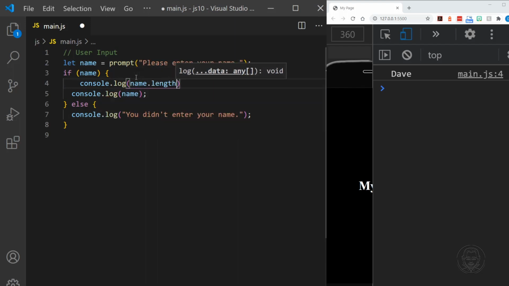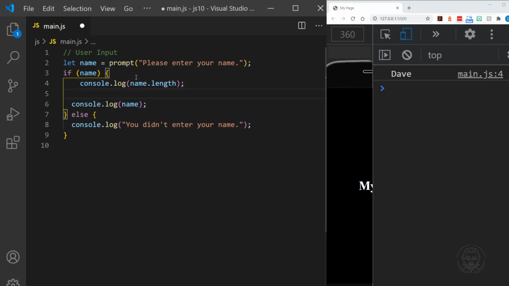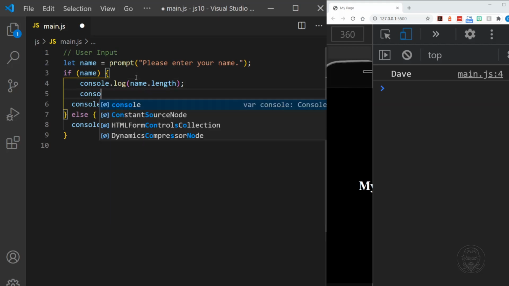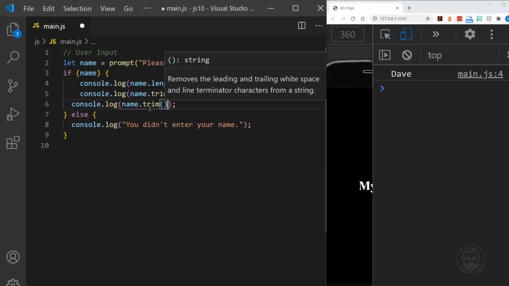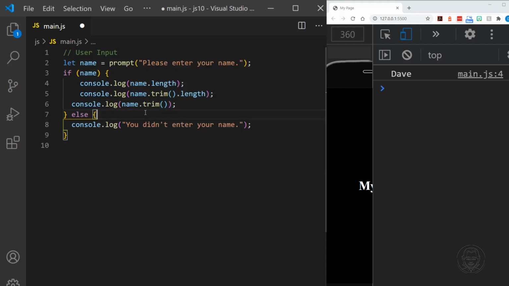After we know name exists, we can check the length. And then let's check the length again after we trim the white space with the trim method, and then I'll chain the length property onto that. And then when we log to the console the actual name, we'll trim that as well.